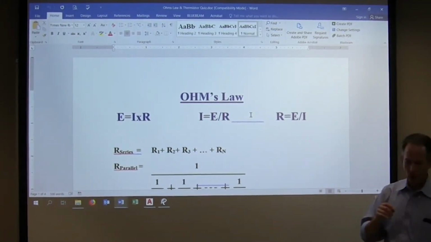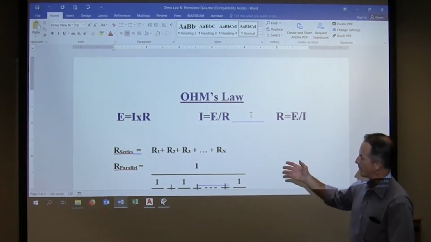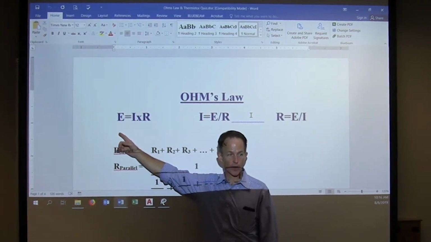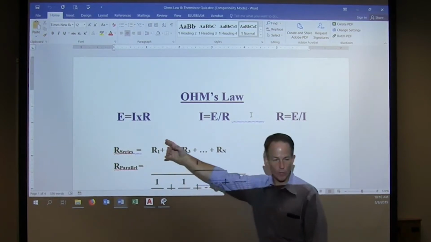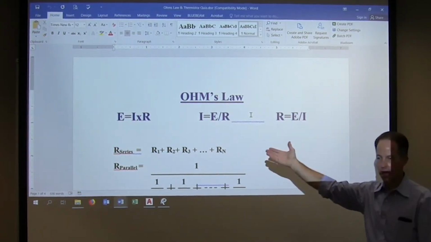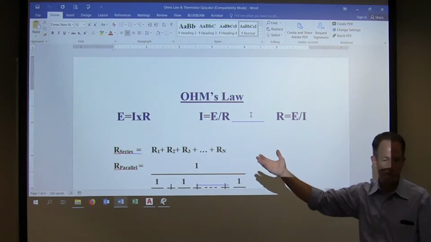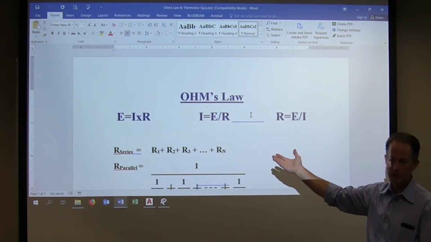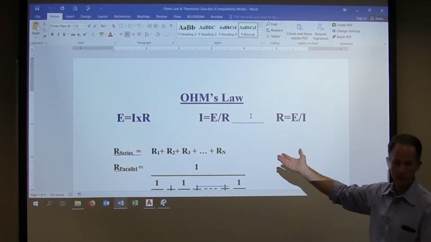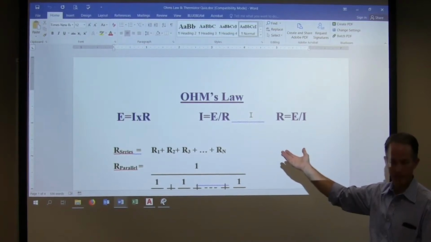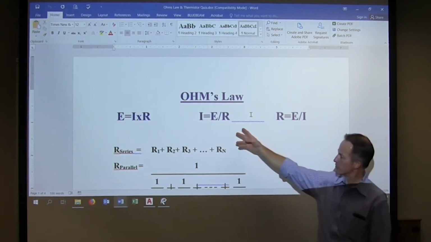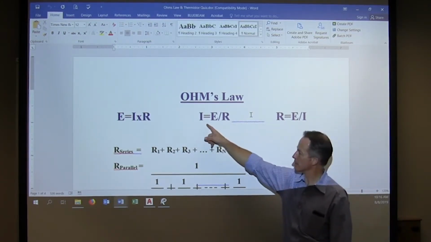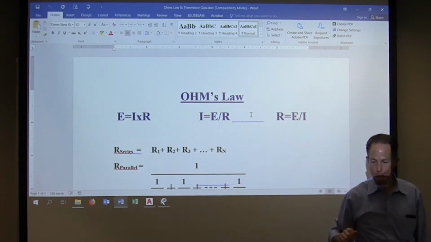So Ohm's law, we have E stands for what? Voltage. That makes sense, right? E for voltage. Electrical potential is probably the reason, but E is what represents volts in Ohm's law. I is amps or current, so that represents our current. R is the only one that really makes sense, right? The others are just reworking the equation so that if I need to find current, or if I need to find resistance, I can do that.